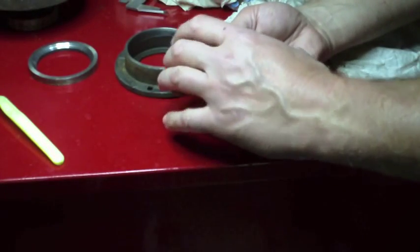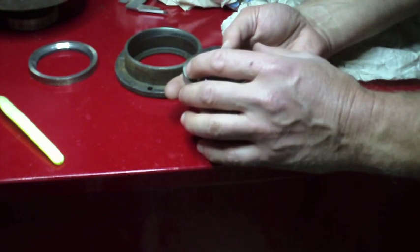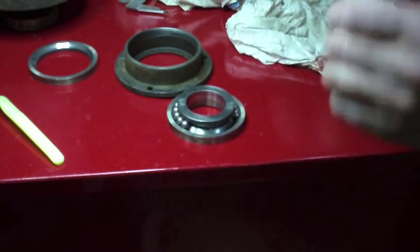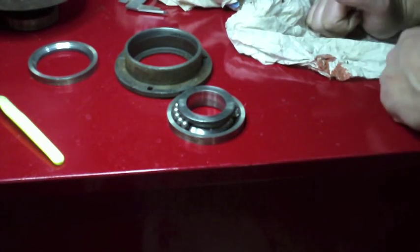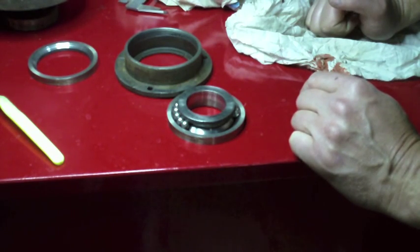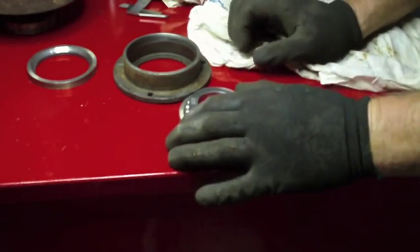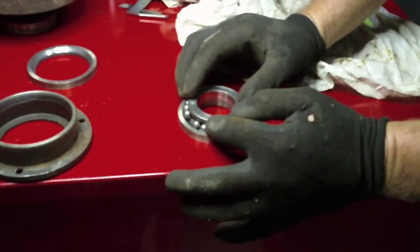Question is, this was awfully sloppy before I took it apart. How many were missing? I'm really wishing that I hadn't had it all fall apart on me like that and go everywhere, because when I go and find any other ones that are loose there, I'm going to wonder whether or not I've got them all picked up or were there some missing already. I'll go hunting. All right. Good news is I found five more. Bad news is it still doesn't seem like it's enough.